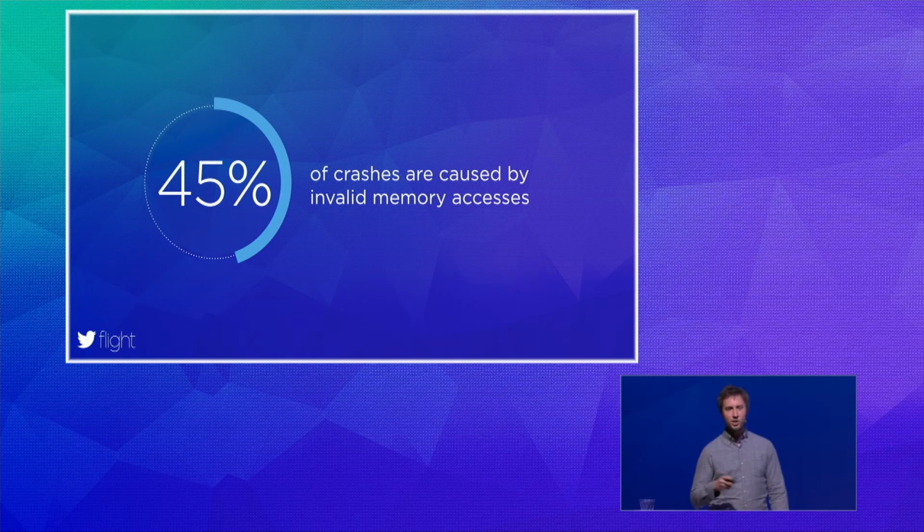See, we instrumented the crashes coming into our system, and we found that 45% of them are somehow involved in invalid memory accesses. Some of those are real simple, like that null reference I showed you earlier. But some of them are going to be use after frees, or over releases, or buffer overflows. These are the kinds of events that can cause your process to sustain significant damage before it ends up crashing.